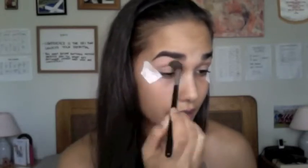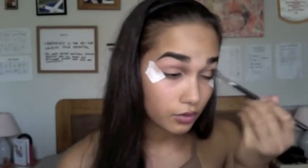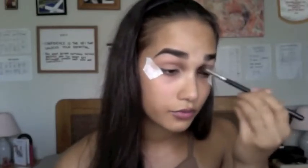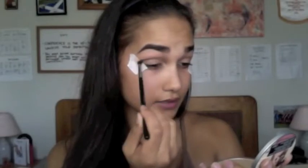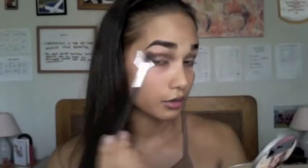And then taking that just a little bit higher. So having the tape in the corner of our eyes is going to give us a nice crisp line once we remove it. I've seen other people do it before and I thought maybe it's about time I give it a go. I'm now going in with Frappe by Makeup Geek, taking my Morphe M507, and placing this directly into my crease — giving the eye more detail, definition and depth. And again on the other eye. I'm going in with Simply Marlena on my M505, placing this one above my crease just so it fades out into a nice pop of colour.